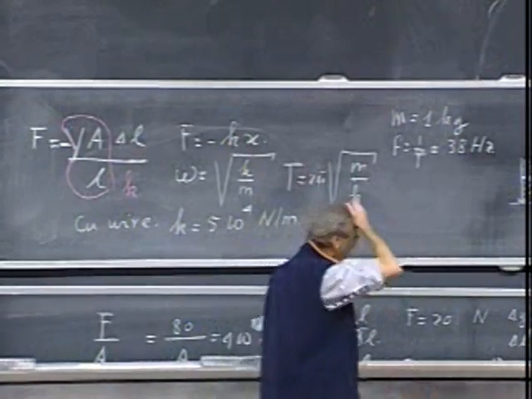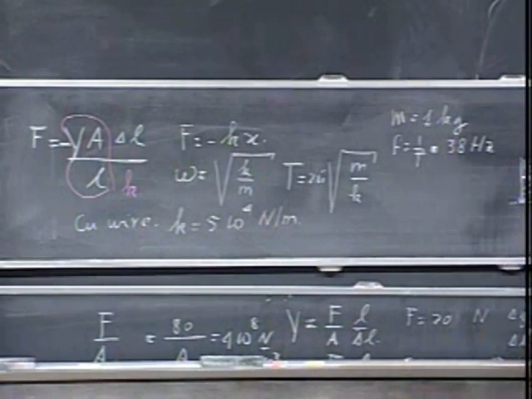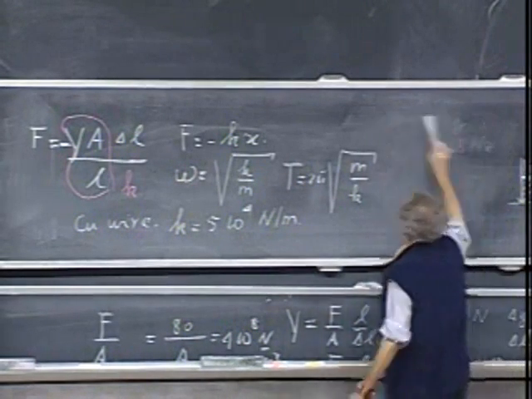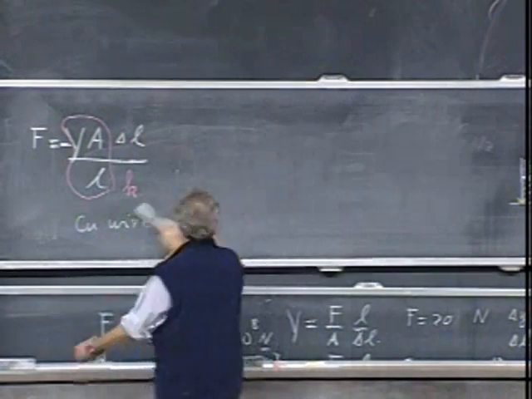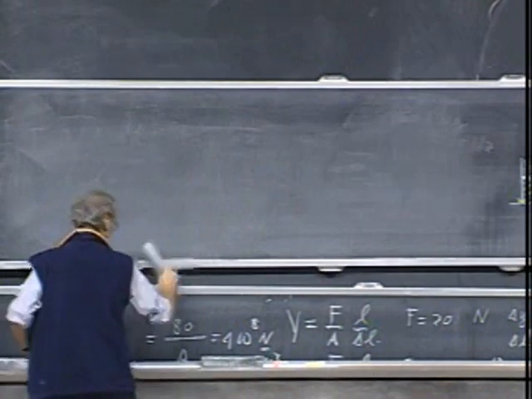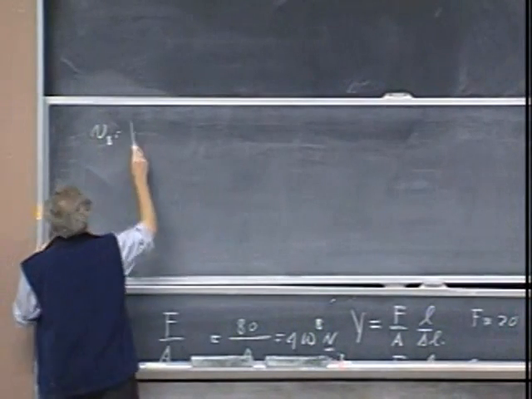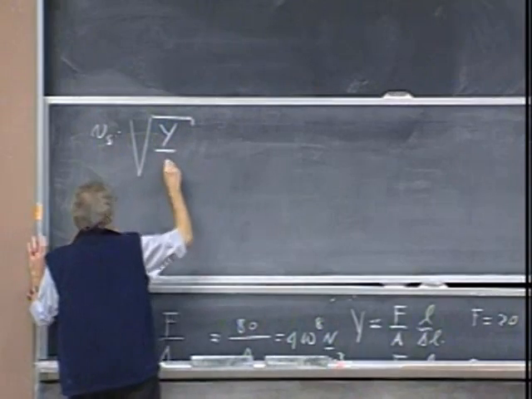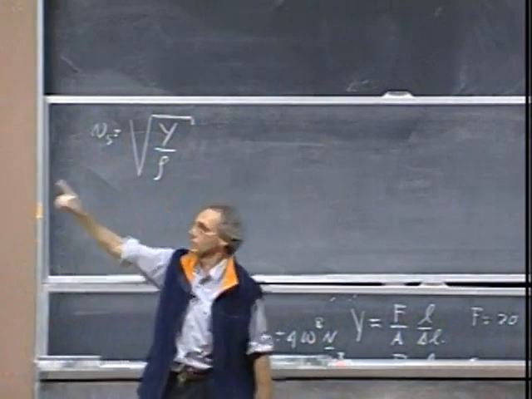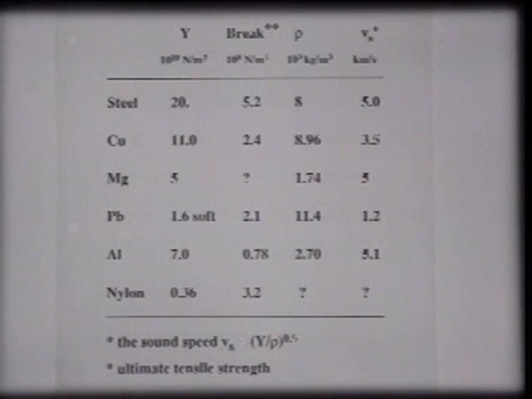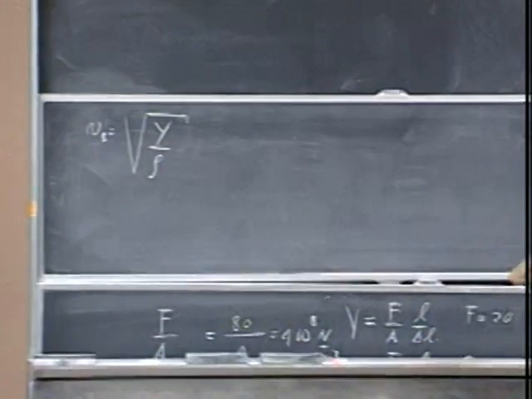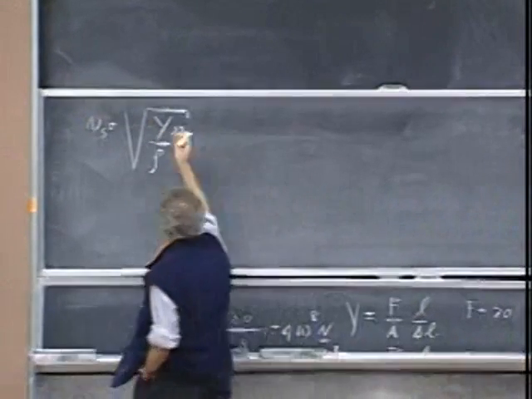The speed of sound also depends on Young's modulus. Without proof, you will see this if you ever take 803, I will tell you that the speed of sound is the square root of Young's modulus divided by the density of the material. And I've listed those there on the view graph. Oh, this is by the square root, I have that, yeah. And so the higher Young's modulus is, the higher the speed of sound is. And that is intuitively sort of pleasing. I can sort of understand that, although the square root is hard to see.